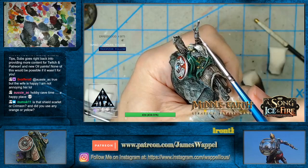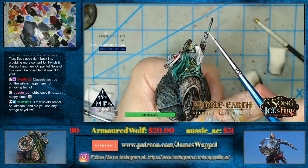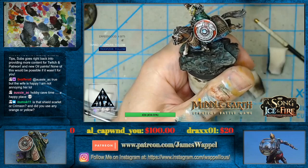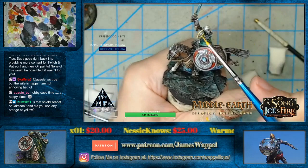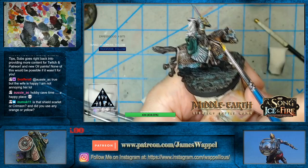Just, yeah, get a couple of lights on his bracer there. I'm not even going to call it a gauntlet. I'm just going to call it a bracer from now on until I forget, and then call it a gauntlet again. I'm going to snag some of our cadmium yellow medium here. See what we can put on this handle of his sword here. Just give that a touch of a warmer yellow. I think there's, oh yeah, this thing here too.